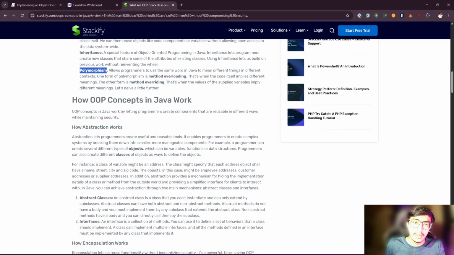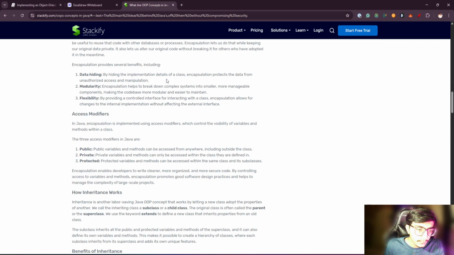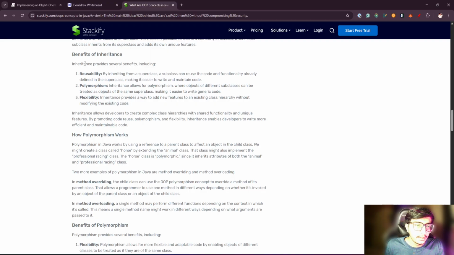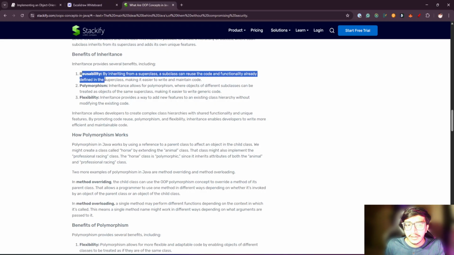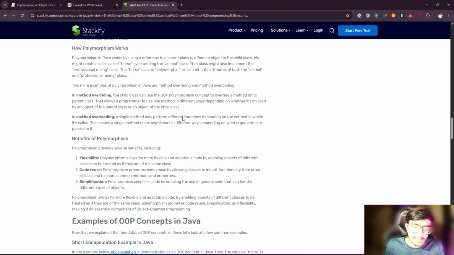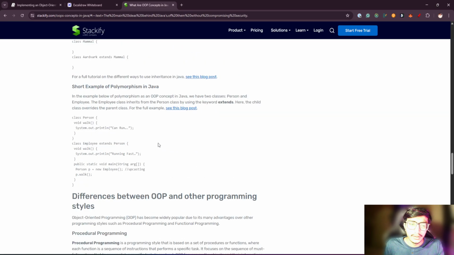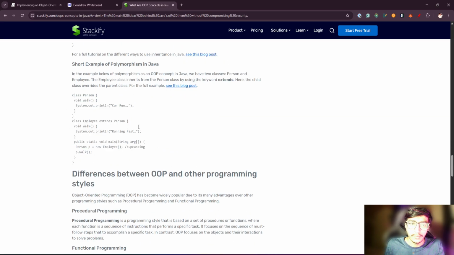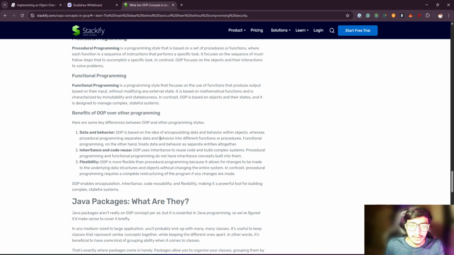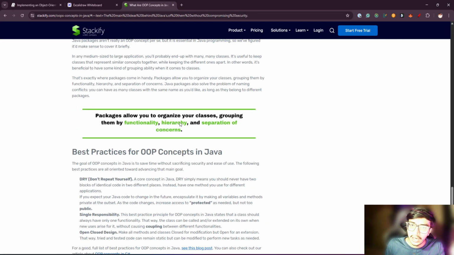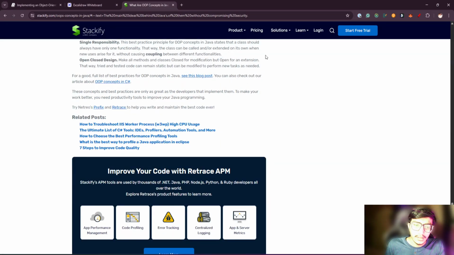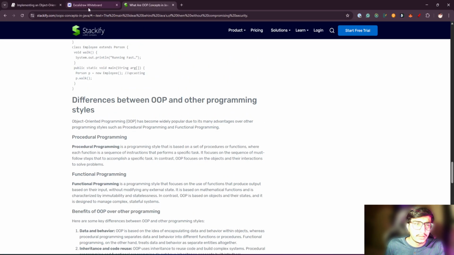There are other characteristics: method overloading, method overriding, and another thing, shadowing. Then the benefits of inheritance: reusability, polymorphism, flexibility. You can read over this article, the blog post, where you can see the examples in Java. So this is pretty much it. How cool is that, by the way?